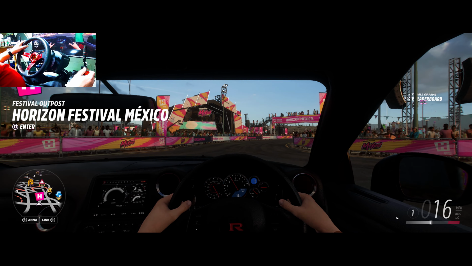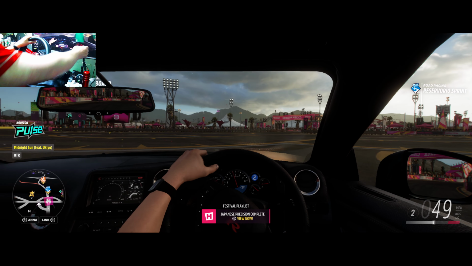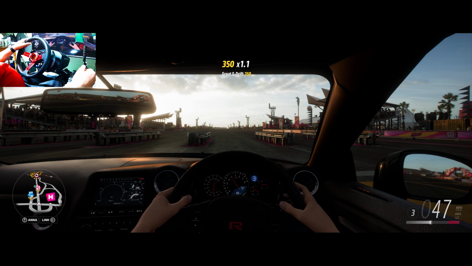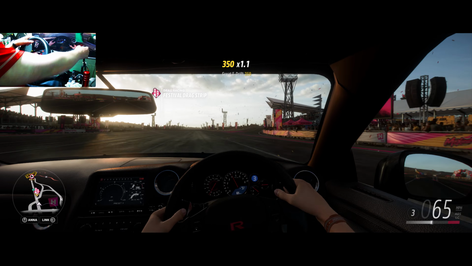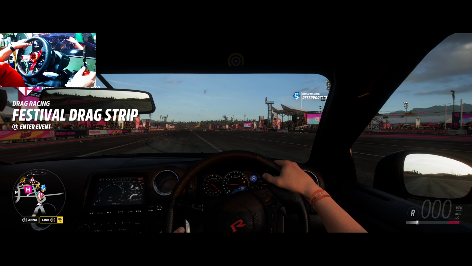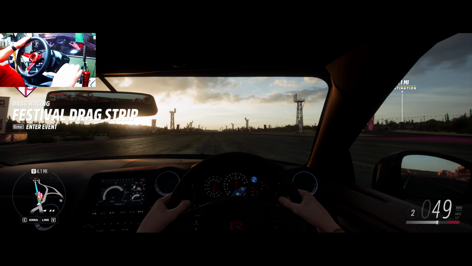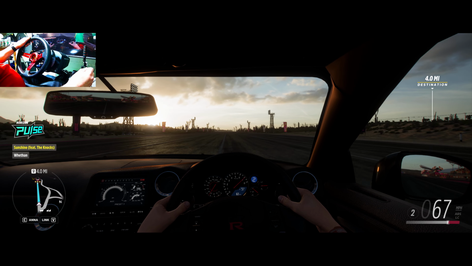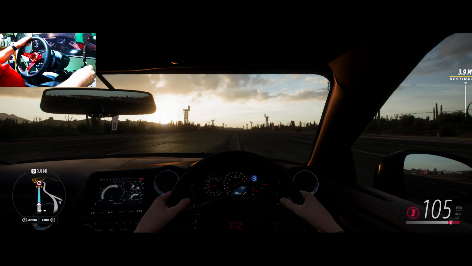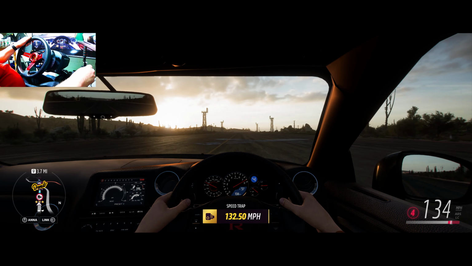Okay, continuing my theme in ultra widescreen. I'm in Horizon 5, also doing the fake ultra widescreen, and we're gonna do the weekly challenge, just like last week. And this week it's in the 2012 GTR Black Edition. So, the first challenge after actually owning and driving this car is to win a street race. So we gotta travel to that street race, which is currently 3.78 miles away.